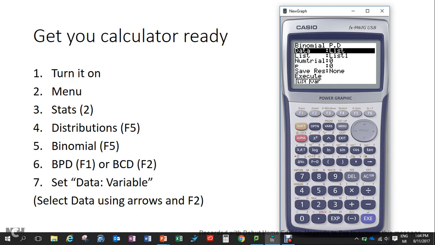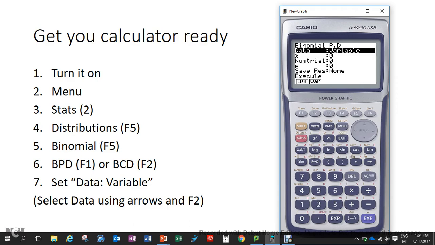So you can click on F1. Now if your calculator's recently been reset or for some other reason, your data may say list like mine does there. You can change that between list and variable by pushing F1 and F2. If you push F2, notice above F2 it says variable, that's the option that you want.